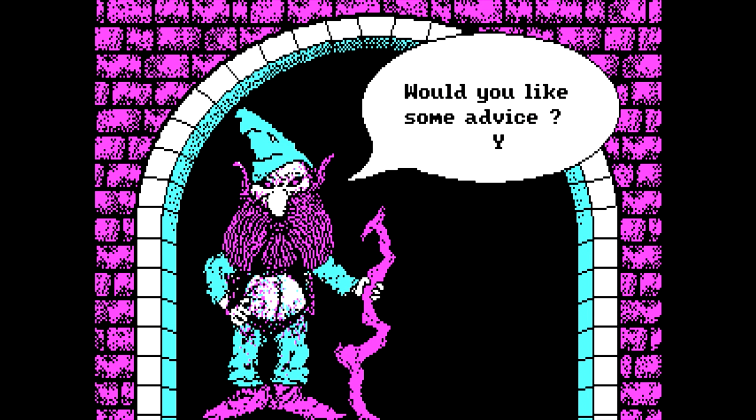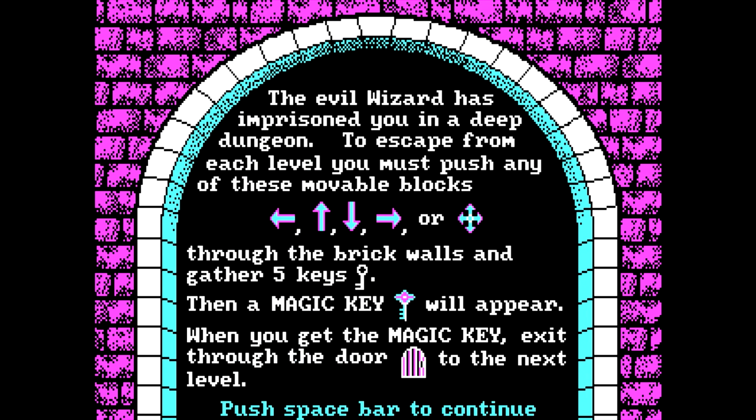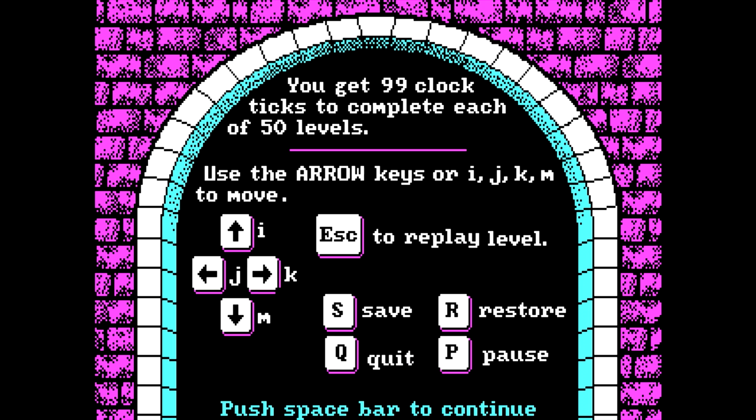Would you like some advice? Sure. Evil wizard has imprisoned you in something and it's going by really quickly, even though I turned the cycles way the heck down. Okay, so arrow keys, or IJKM, which I will not use because those are dumb. Arrow keys, save, restore, pause, quit.